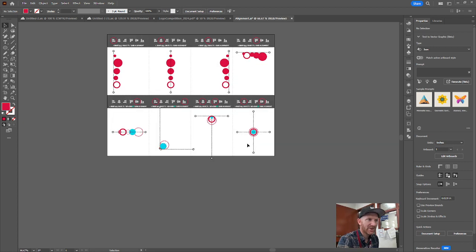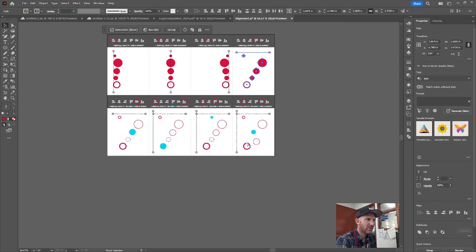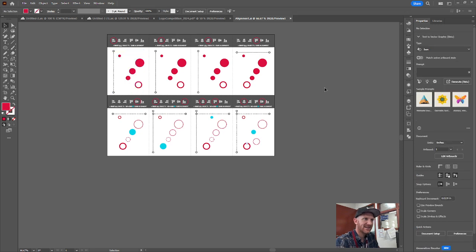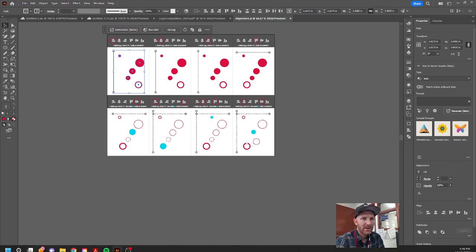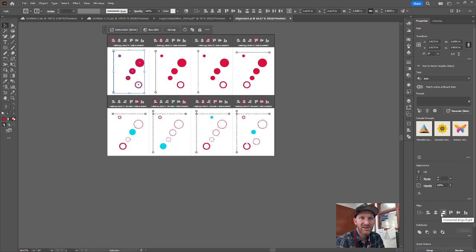If you ended up doing it really quickly and you didn't learn the tools, you can always do Control-Z after you're done and just work your way to the beginning. The steps don't actually take that long, and then you can re-practice selecting all those objects and finding the alignment tools that show up within the control panel at the top of the screen. You'll also notice some alignment tools show up on the right-hand side within the properties panel. So look around. You're going to see these tools existing in Illustrator as well as InDesign, and they can be used in both those applications for the same process.